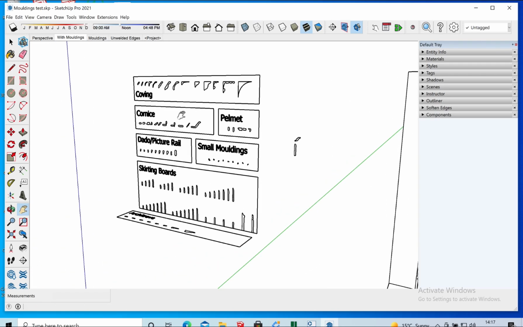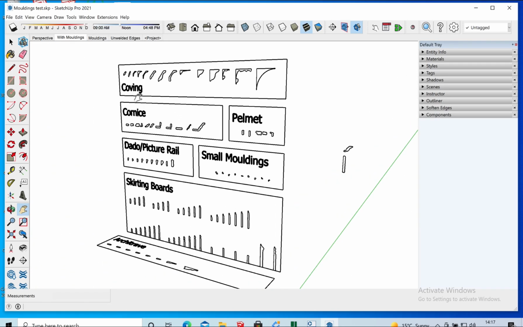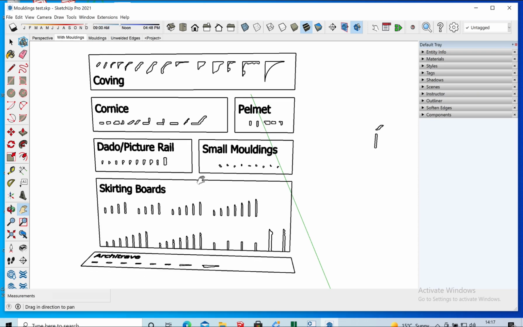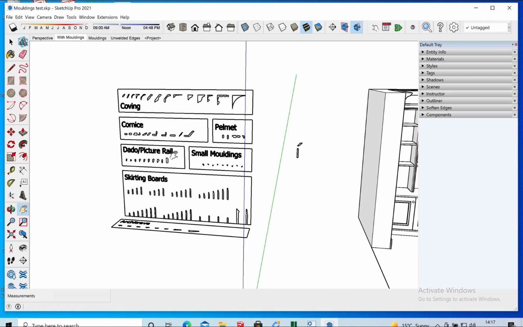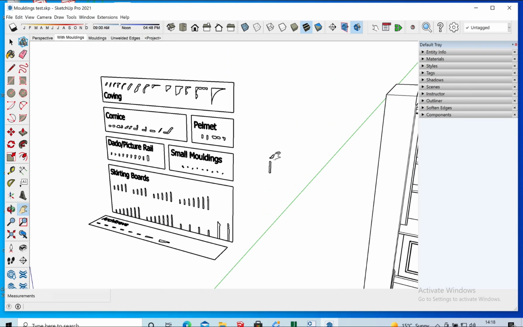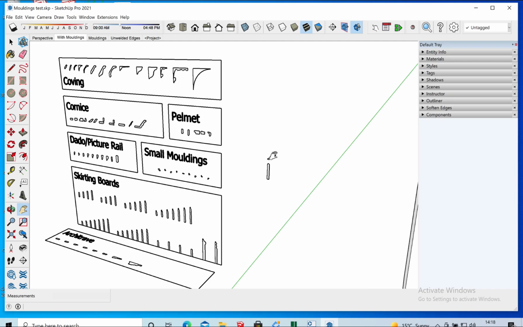So if you look at the links below this video, you'll get a download to this set of mouldings. These are ones that I've built up over the years and they really cover pretty much every scenario because some of them can be scaled to be near enough to a non-standard coving or something like that. So I'll tell you how to use them, starting with native SketchUp tools and then showing you an even faster method using a plugin called Profile Builder.